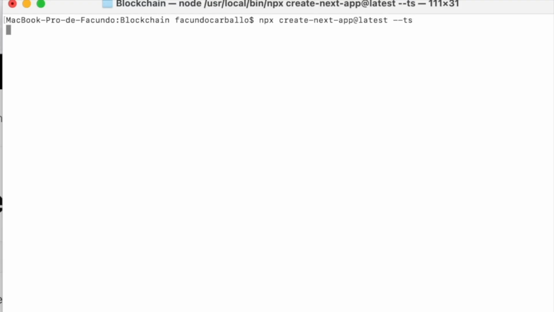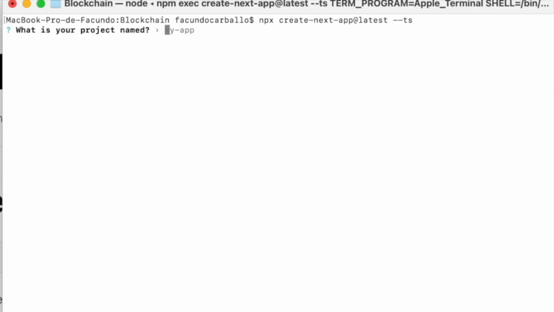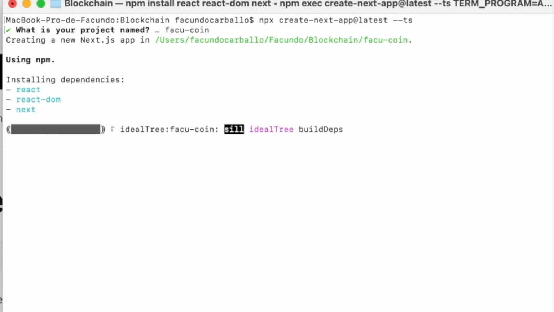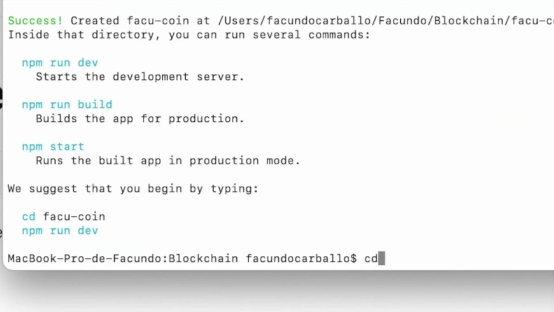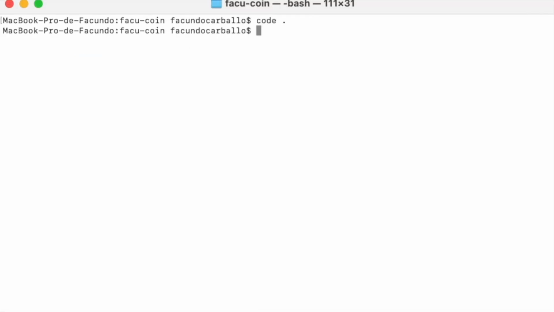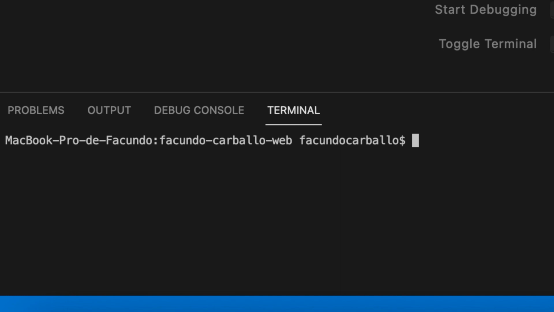Well, first of all, we create our React project. I am using, for this case, Next.js and TypeScript, but you don't have to do the same. You can use just React. Once we have our project, we move to the project folder, and then we init Truffle using the command truffle init.